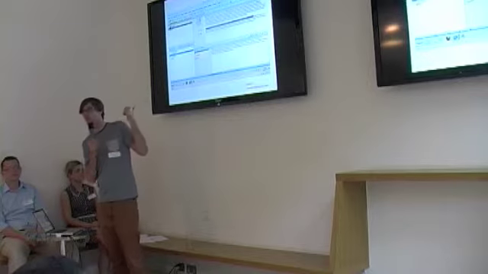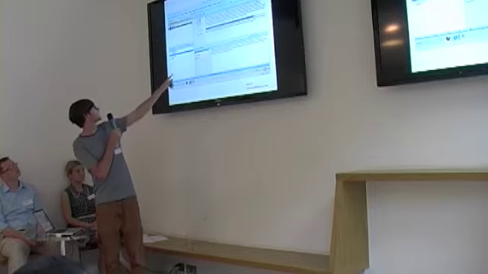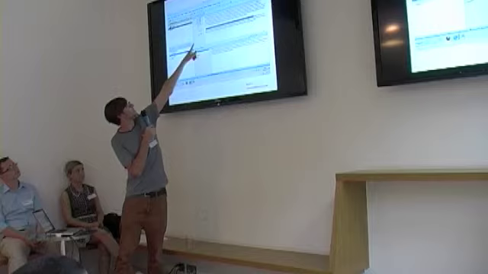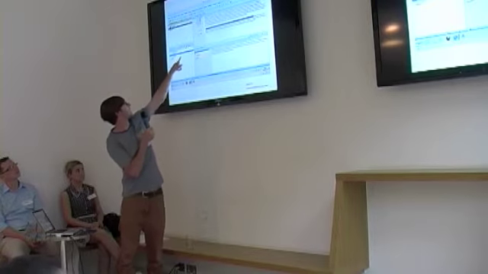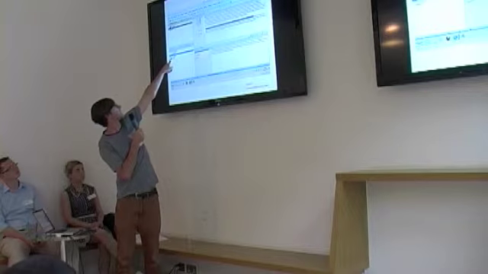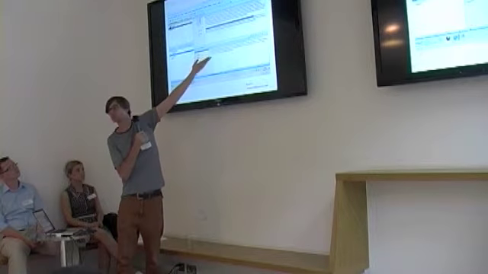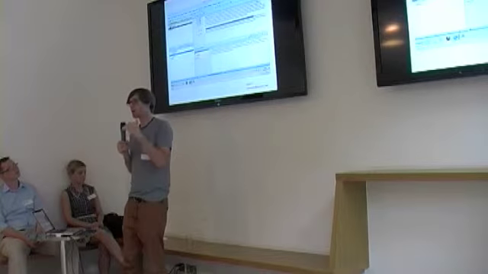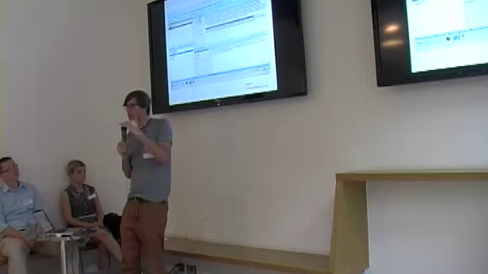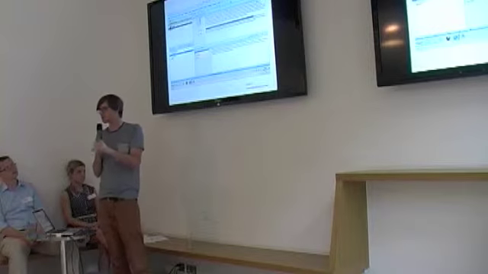This is MAXQDA, the Windows version, and you can see essentially the text that you've got, you highlight it, you add the codes to it, and if you select a code, you can bring up all the instances of it. So what this allows you to do is to go through, having chopped up the data into only the things that are relevant to the particular thing you mentioned.